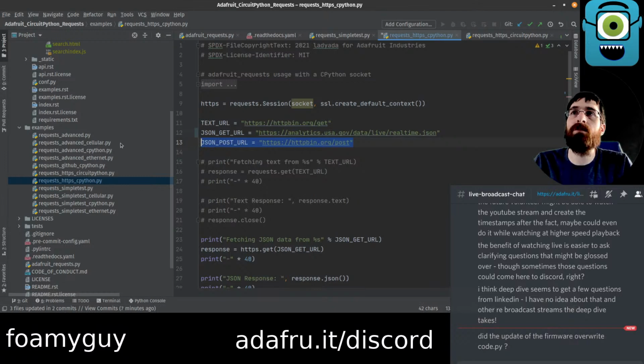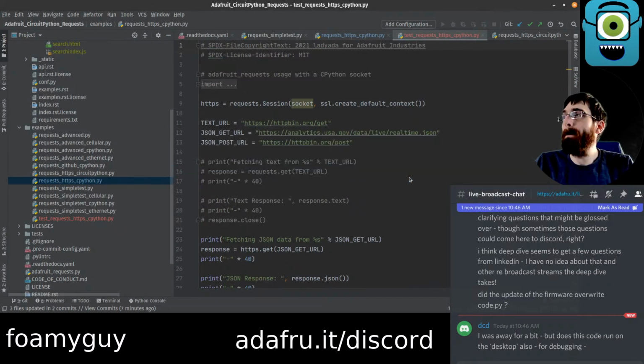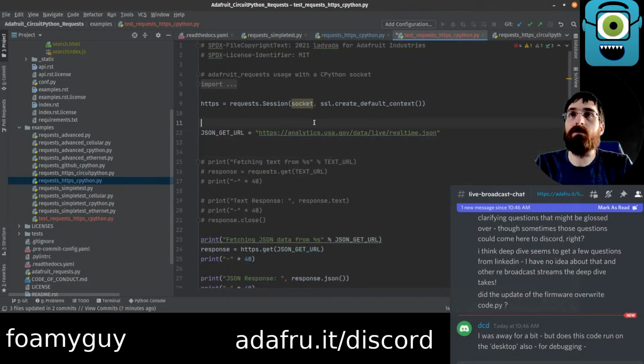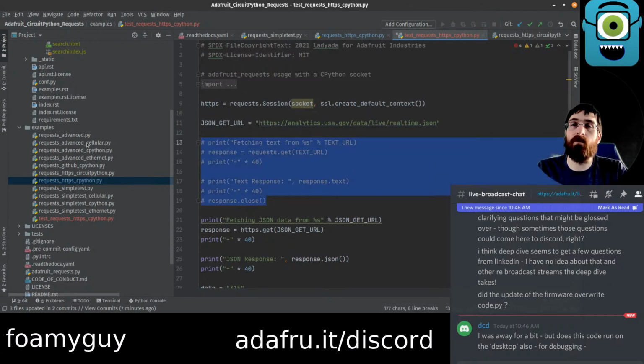Let's just get rid of a bunch. Oh, we're not going to commit it. I guess let's test. I think it will. Yeah, that's just what we were getting to. I guess one thing I could do is use the actual simple test URL as well. Like, maybe the device is messed up, or maybe the firmware has a problem.